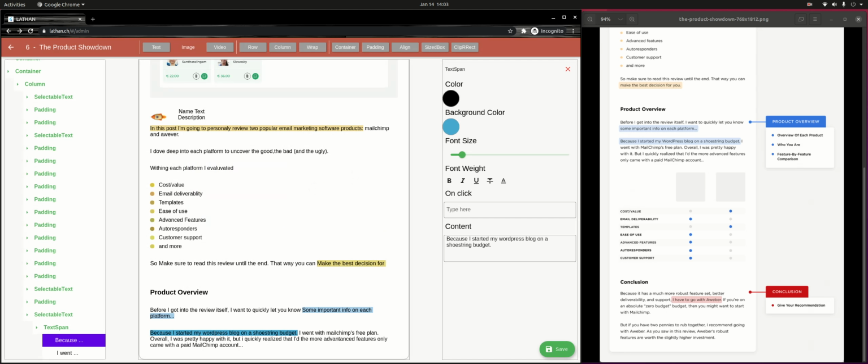Okay, this is nice. And here we have some table kind of text.